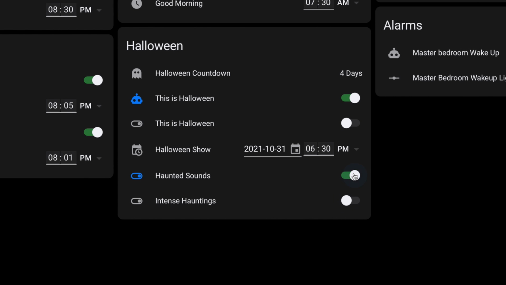Or you could turn them both off, and what'll happen is the lighting effects in that script will happen, but none of the sounds will play. I'm going to leave both of those on because that'll be more fun. And after all that, what you've ended up with is a haunted house automation, or at the very least, some new Home Assistant tools that you can use in other Home Assistant projects.